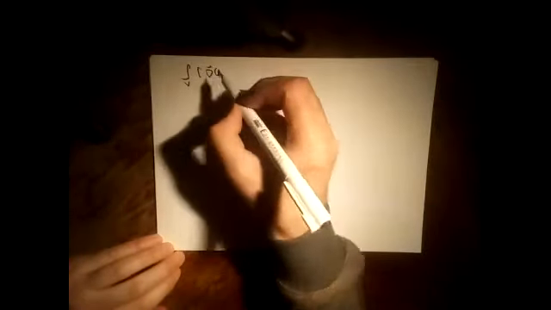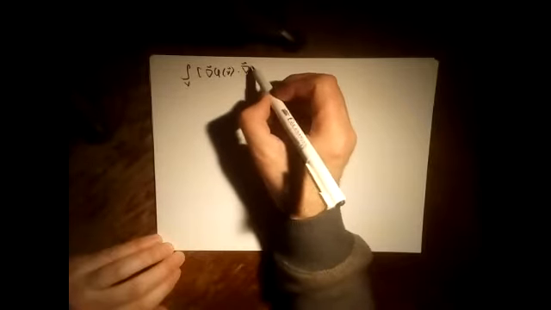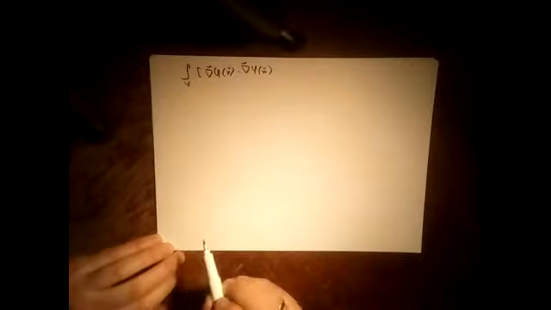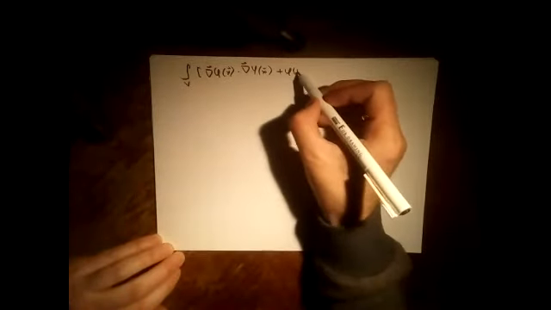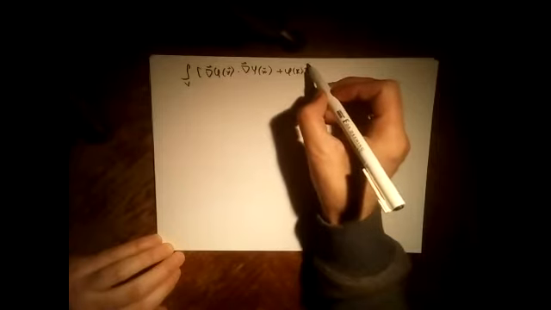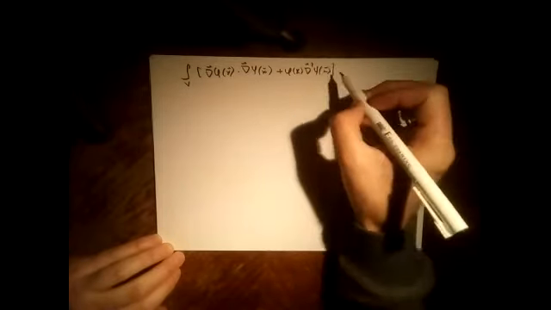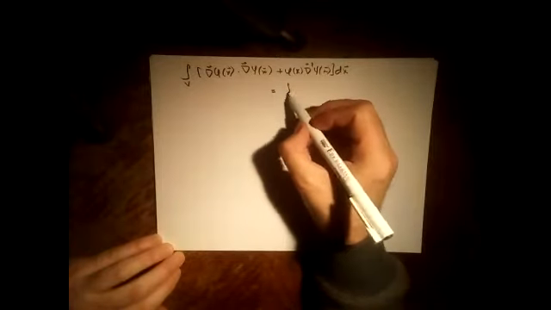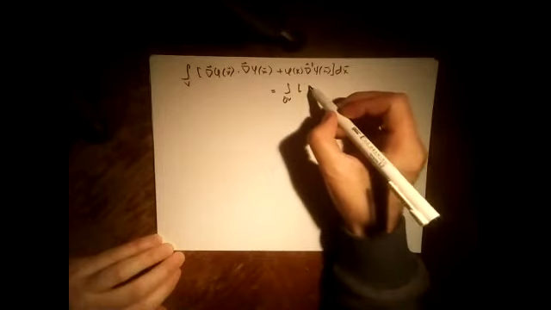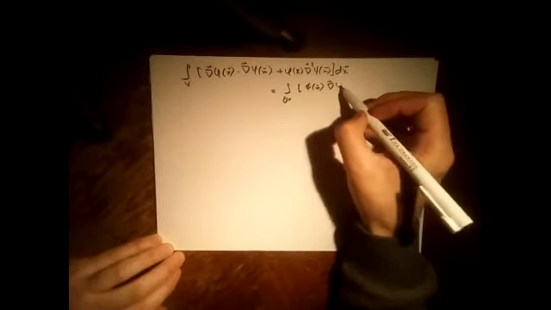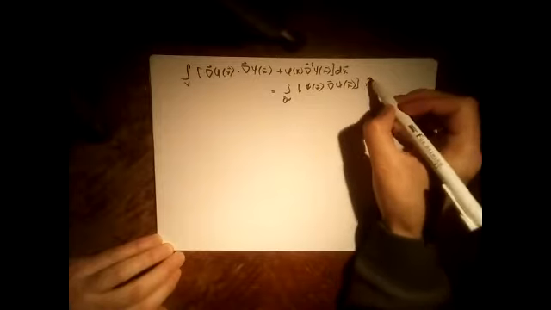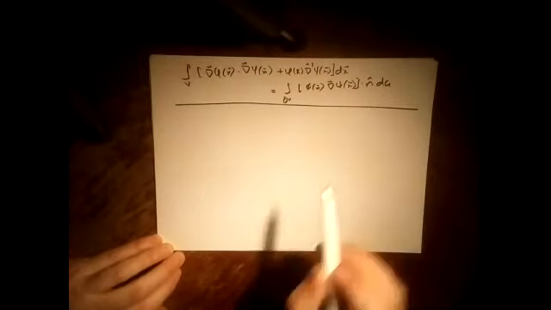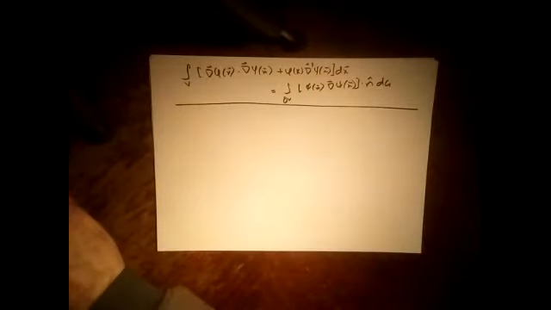So what we have is the first Green identity. The volume integral of the scalar product of these two gradients plus phi of x Laplacian psi, dx, is equal to the integral over partial V of phi of x gradient psi of x dot n dA. That's the Green identity that we wanted. That was our objective.